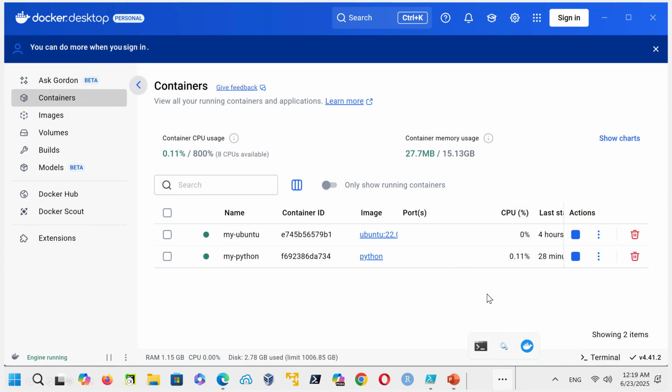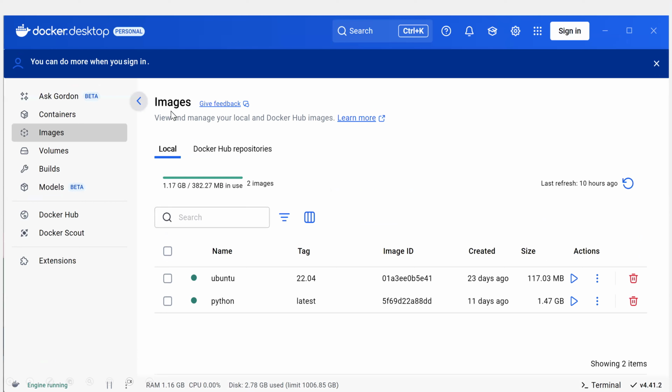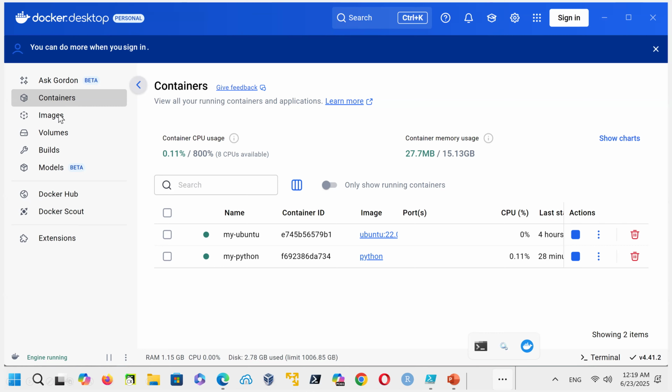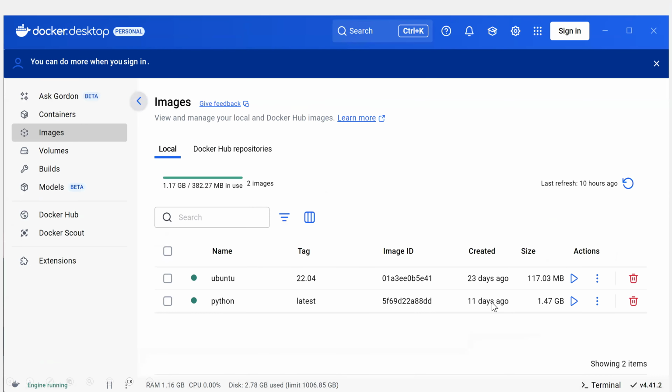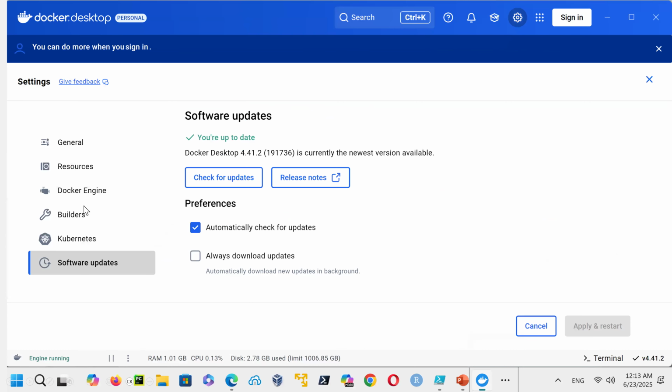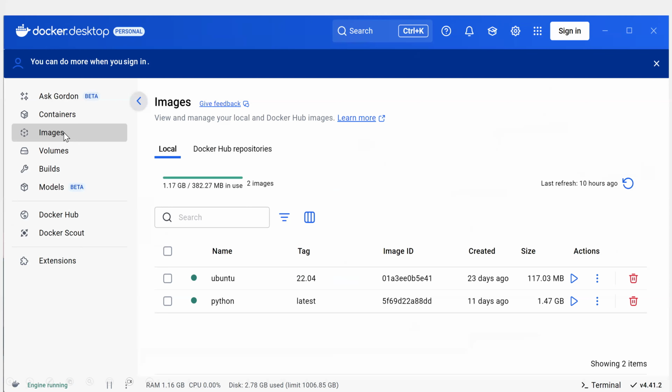So let's get into the next page, and that's Docker images. I just showed you the containers earlier, and now I'm showing you the images. As you can see on images, whatever images you pulled from Docker Hub are now loaded here as images. And the containers are the images that are actually running as a process or instance of an image. That's what a container is. So with that in mind, let's get back to the images screen.